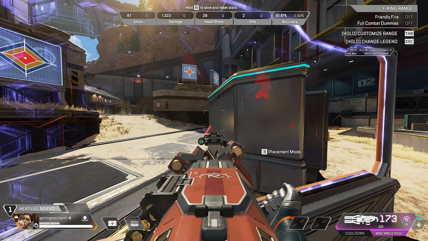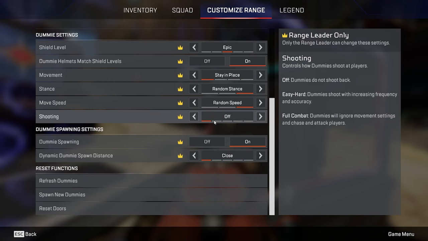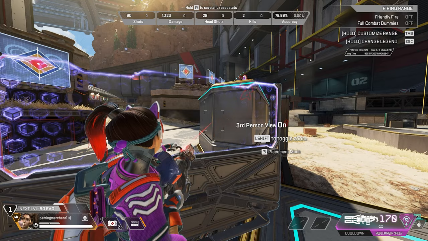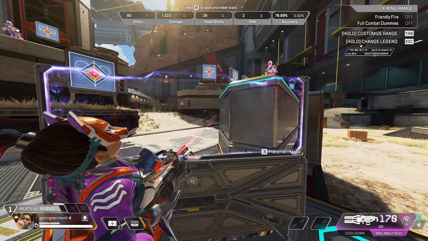Now, there is a sound that plays, as you can hear, and people do hear that in third person, but it's not as obvious as the big laser. And just to show, this is what it looks like in third person. As you can see, the laser is behind the wall, and just by aiming like that, that's basically not going to give away that you've got Sheila out.